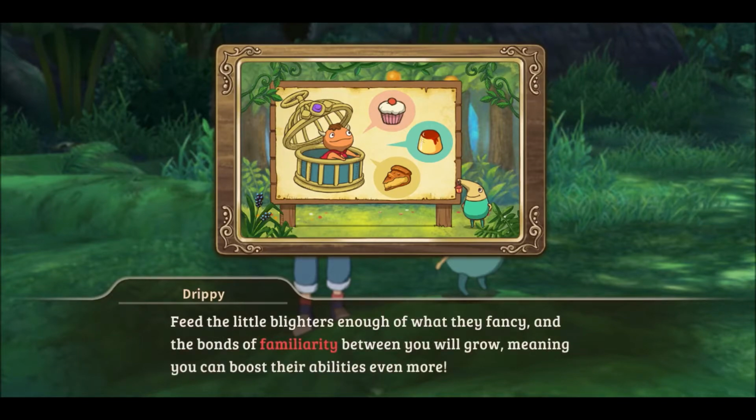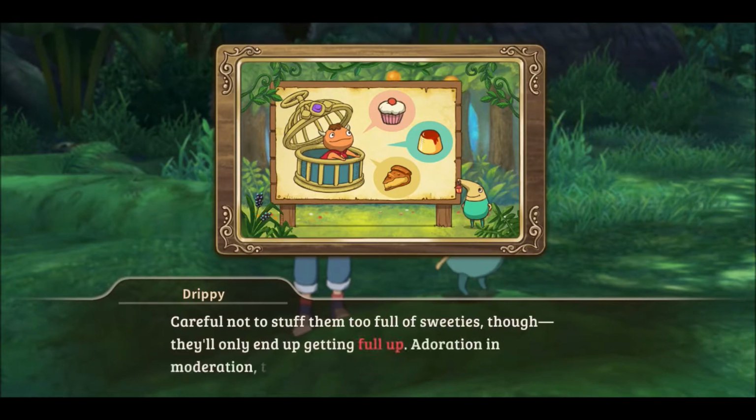Feed the little blighters enough of what they fancy, and the bonds of familiarity between you will grow, meaning you boost their abilities even more. Careful not to stuff them too full of sweeties, though. They'll only end up getting full up. Adoration and moderation. That's the key.